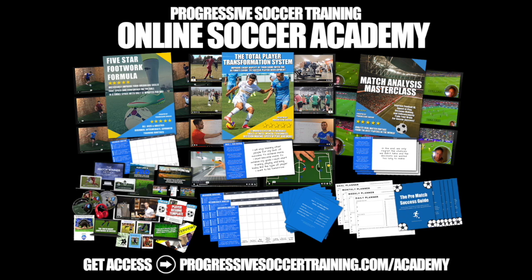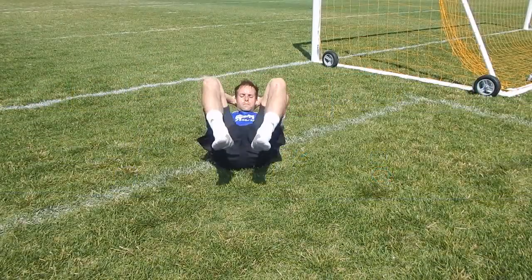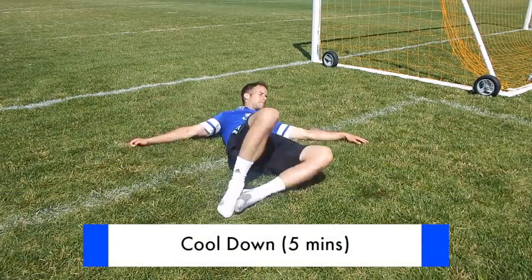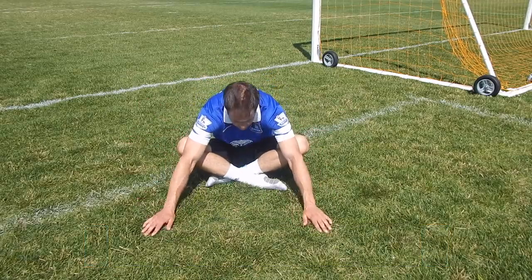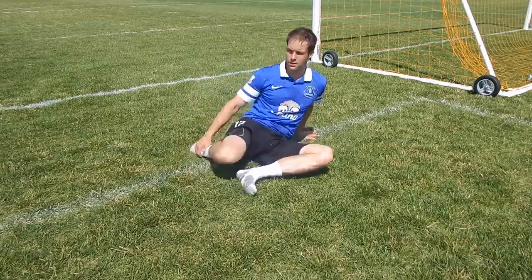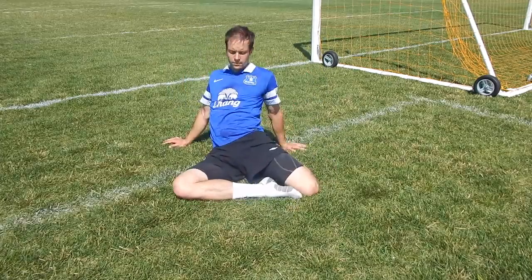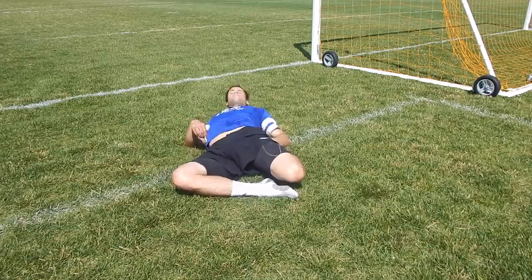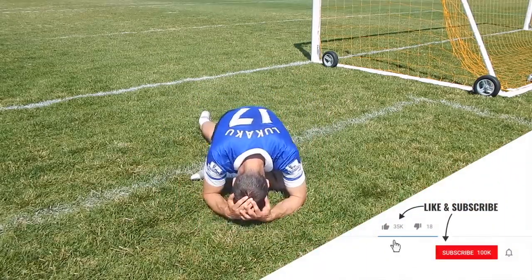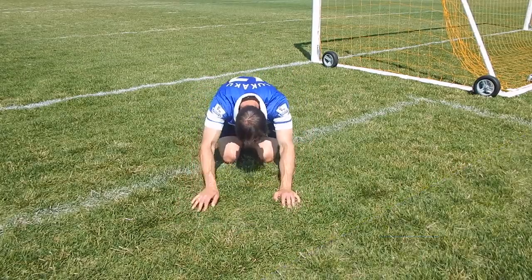You want to train consistently — that's how you get results. But you can't do that if you're sore all the time, so put a priority on your cool down. It doesn't have to be long, but take a little bit of time to relieve the tension in your body. You can do some light shaking out, light jogging or walking, and some static stretching focusing on your tight areas — so you feel like you could almost play another game right away. That's the mentality I want you to have when you're cooling down.